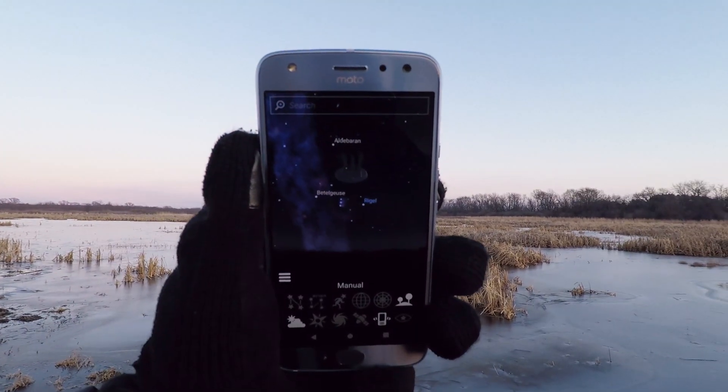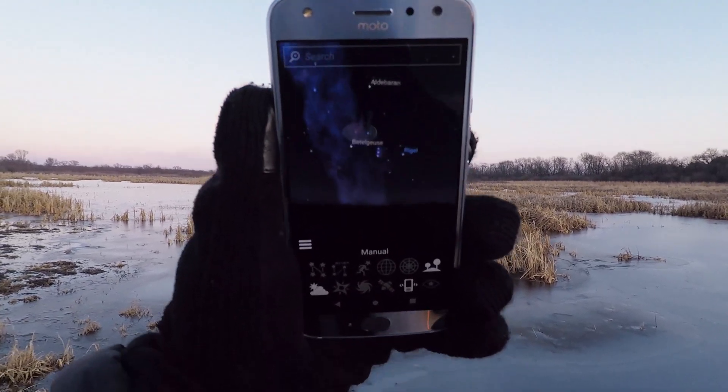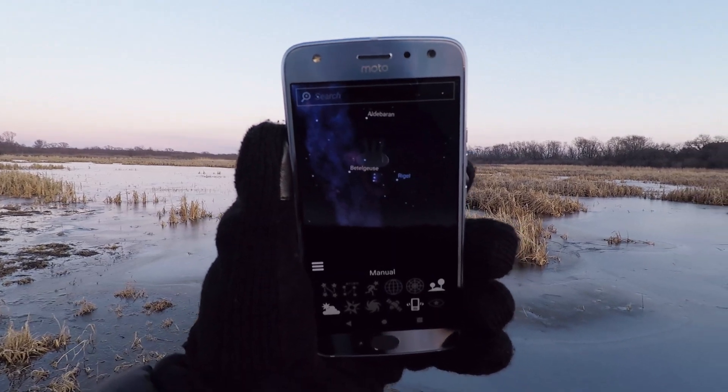It's just a little bit before sunset right now, so we're walking around the wildlife area to find a couple of compositions. This area is pretty cool — there's nobody here, and it's right next to a big wind farm, so there are tons of windmills over in that direction towards the sunset. It'll probably be another hour before it gets dark, but we'll be shooting in the direction behind me initially. Stellarium is saying that Orion should be roughly perpendicular to the road, so shooting over the frozen water should give us a pretty good composition of Orion, which will traverse across the sky to the south.